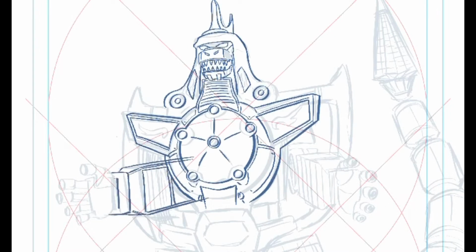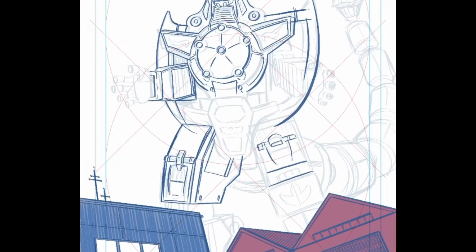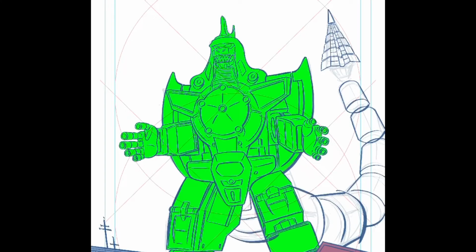And I found finishing up the lines on the Dragonzord a lot trickier because there's a lot more curved edges. He's not quite as blocky as the Megazord. And then filling in the tail details, it was very important to get those cylindrical sections feeling like they've got a bit of volume to help give the image a bit more depth.